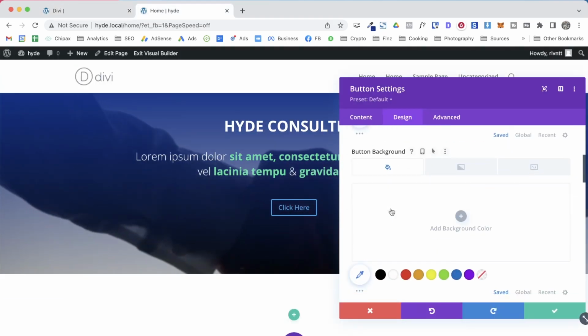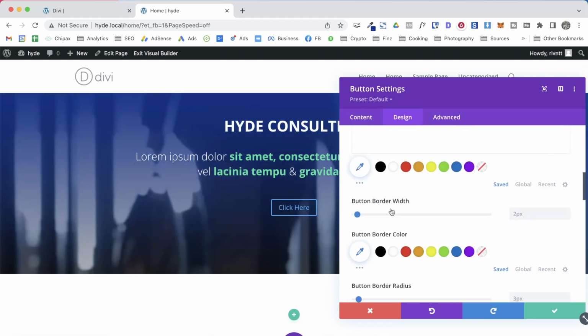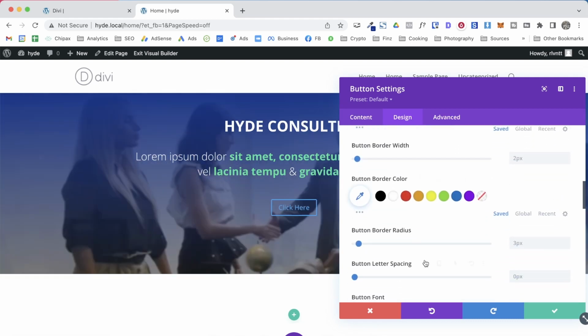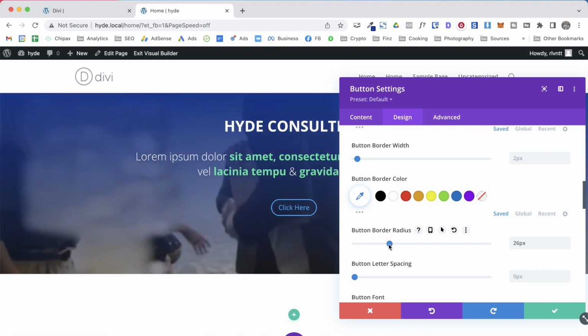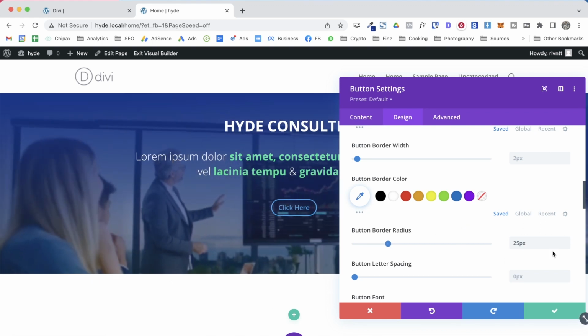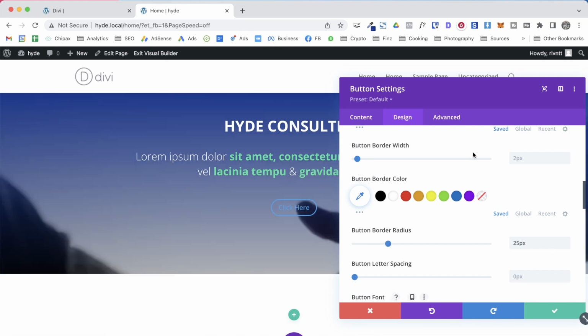So what I'm going to do is set this, well, it has a border radius of 25. Yeah, 25.